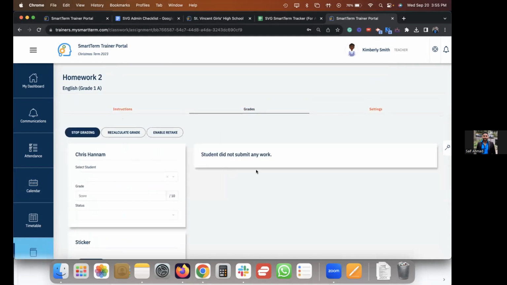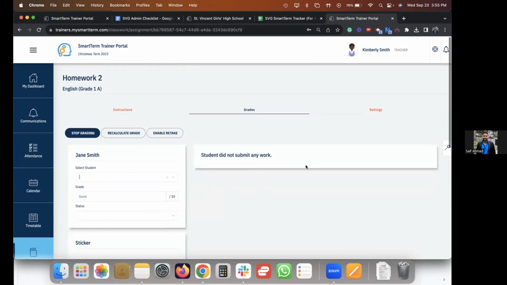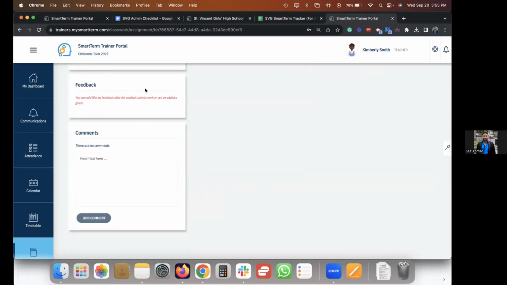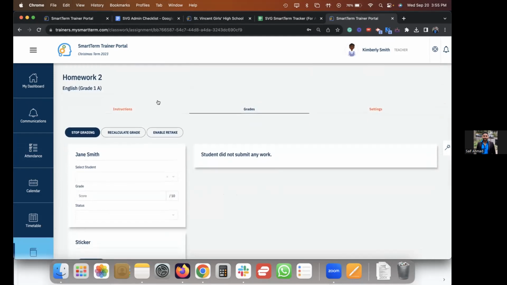If I did start grading, I see that okay, this student didn't submit anything yet, so I can't really see anything against them right now. So now that kind of shows me what it looks like from a teacher view, but I can add in the feedback after. This is an advanced assignment, so it's after the student submits work, and I can give comments and stuff like that, right?